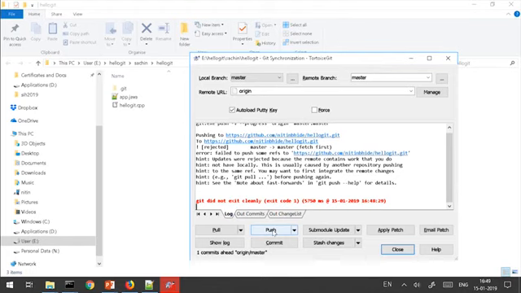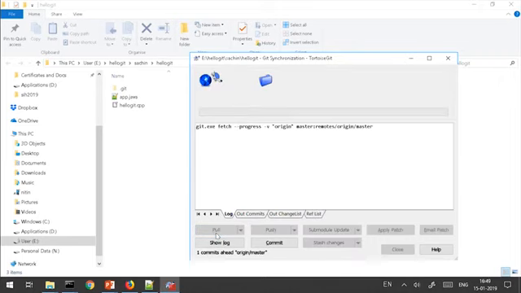Now I have to first pull the changes from GitHub. Whatever changes Nitin has done, merge those locally in my repository. Once all those conflicts are resolved, I will be able to push into the GitHub repository again. So let's try a pull.